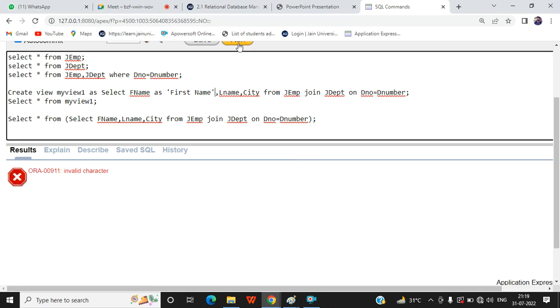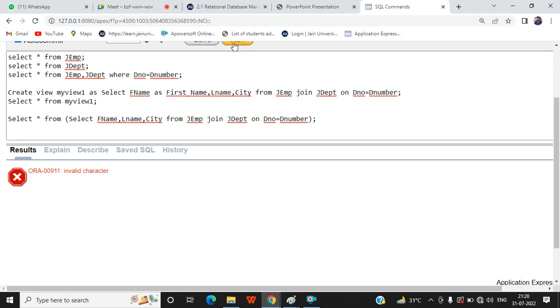Invalid character. I also have to remove the closing bracket.